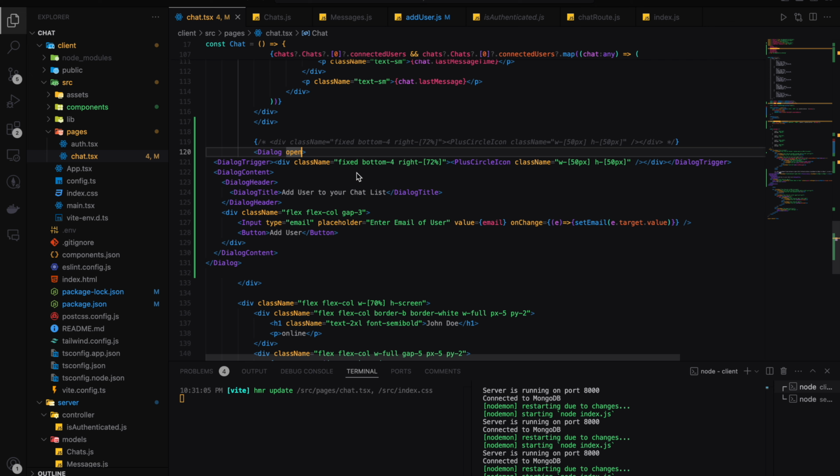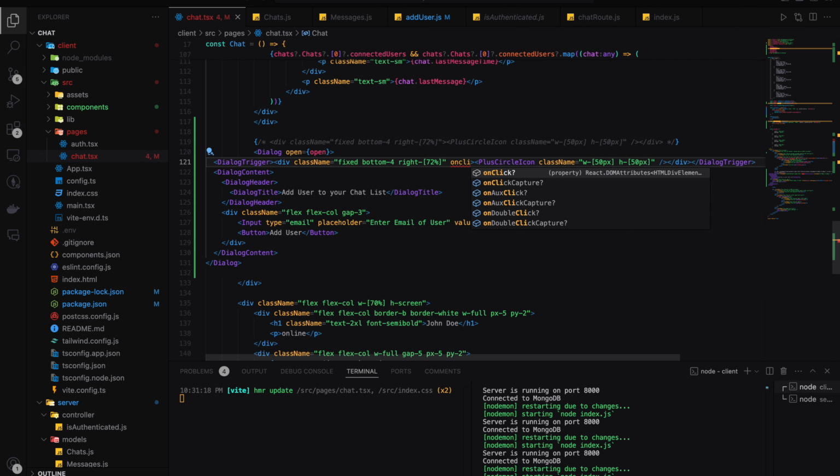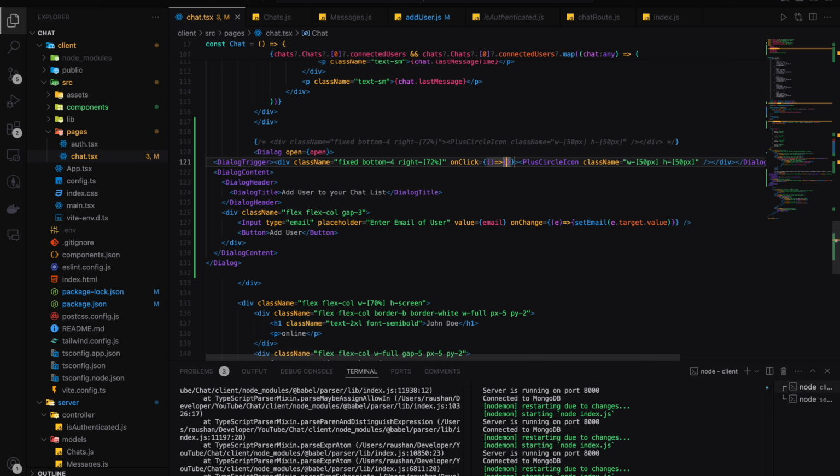So here its value is going to be open. And yeah, in the div, this is the dialog trigger. So in the trigger, we have to make an onClick function, and this function is going to be like this.